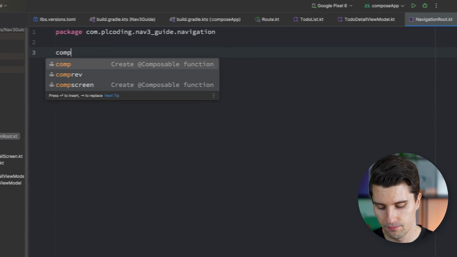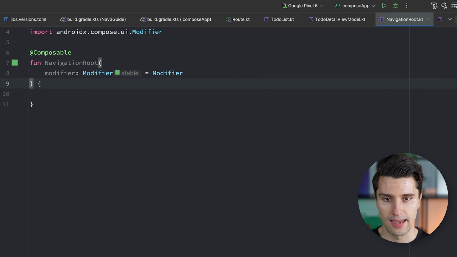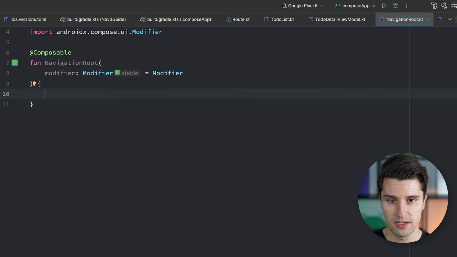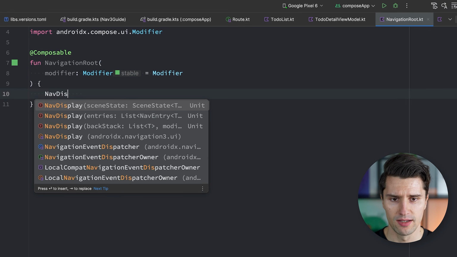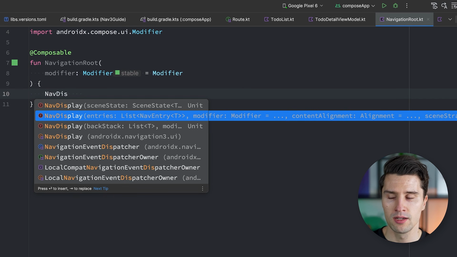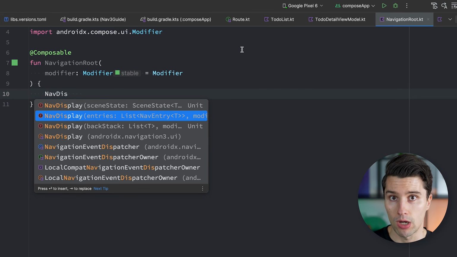Make this a composable, NavigationRoot, and in here, the composable that we want to work with in Navigation3 is called a NavDisplay. If you come from Navigation2 and Compose Navigation, then this is kind of the equivalent to what a nav graph has been. So it's in the end a composable in which we outline which different screens we have in our project and how these look like. So which composables we really want to show and render on the screen when visiting a specific route that we've defined in our route sealed interface.